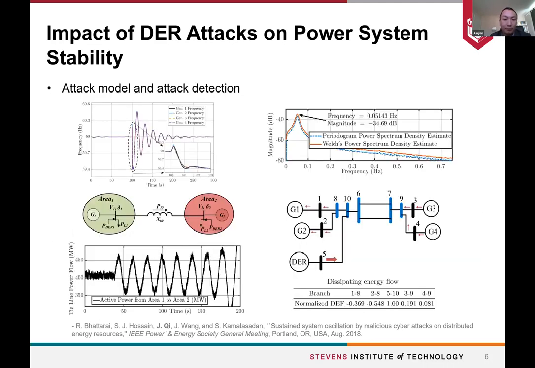From the attacker's perspective, they can collect data from the system — such as frequency — and do data analytics to identify the modes within the data. Based on spectral density estimation or principal component analysis, it is possible to identify the 0.05 Hz mode. The attacker can then inject additional signals by compromising the control of the DER, so the output power of the DER oscillates at that identified frequency. The result is that the magnitude of oscillation increases over time after the attack is launched, and the system may lose stability.